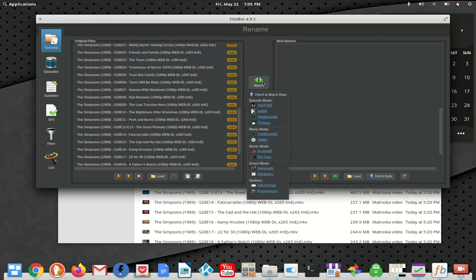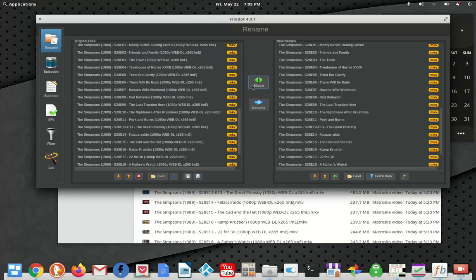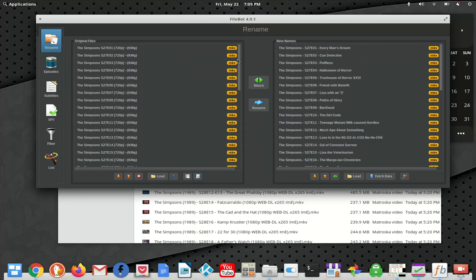Let's click on Match. We'll click on the TV database right at the top. It'll do its thing. Oh, it did it really fast. So let's go to that two-part episode. You'll see how it's named correctly. And what you really want to do is scan everything quickly to make sure it found it correctly, because you can use these up and down arrows to do some sub-matching if you have to. But if you have to do that, usually things weren't prepped close enough for Filebot in the first place.